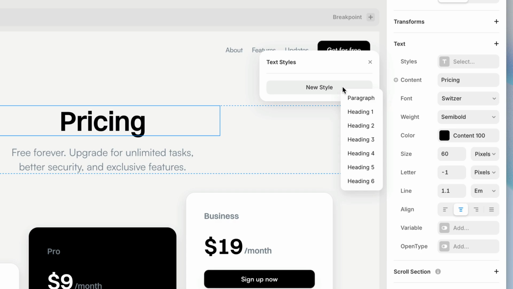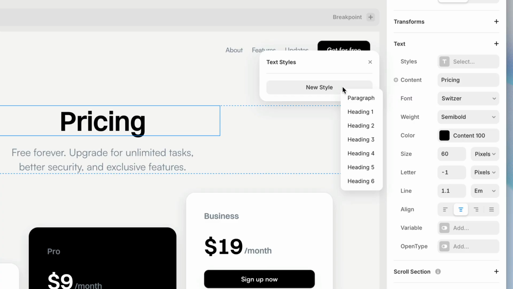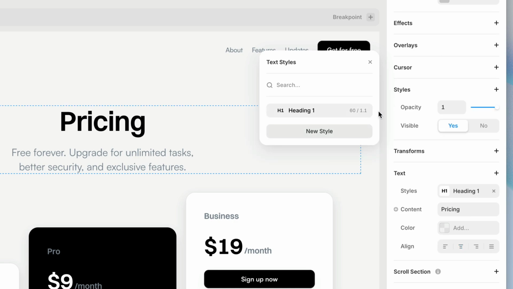Now, if you're not familiar with these heading tags, they are in order of hierarchical importance, from 1 being the top most important heading on the page, usually the largest, usually the first heading on the page, all the way down to heading 6 or H6, which is the least significant, least important, and least hierarchically dominant heading that we have on the page. Since this style is always going to be used for the main heading on any given page, I'm going to choose heading 1. And that's it. Now we have our heading 1 style that we can go and apply to all of the main headings on all of the pages of our site.